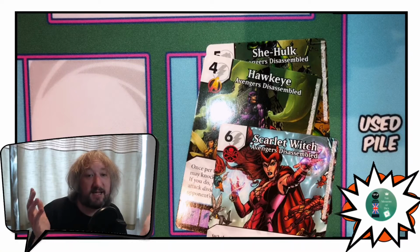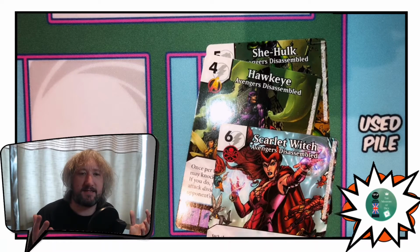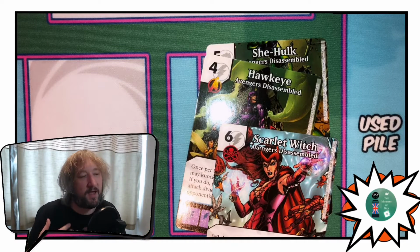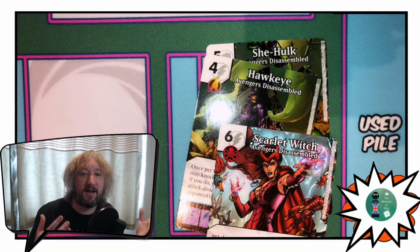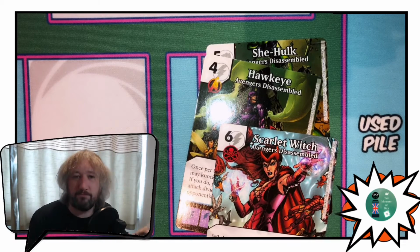So yeah, let's get into it. I'm going to, as always, take a walk through the cards, take a look at the game text, talk about how thematic those game texts are through the lens of the lore, the comic book lore that is the inspiration for this OP kit, and just let you in on the storyline, really. So spoiler alert at this point: if you've not read Avengers Disassembled, you plan on doing so and you don't want it spoiled, bomb out now.